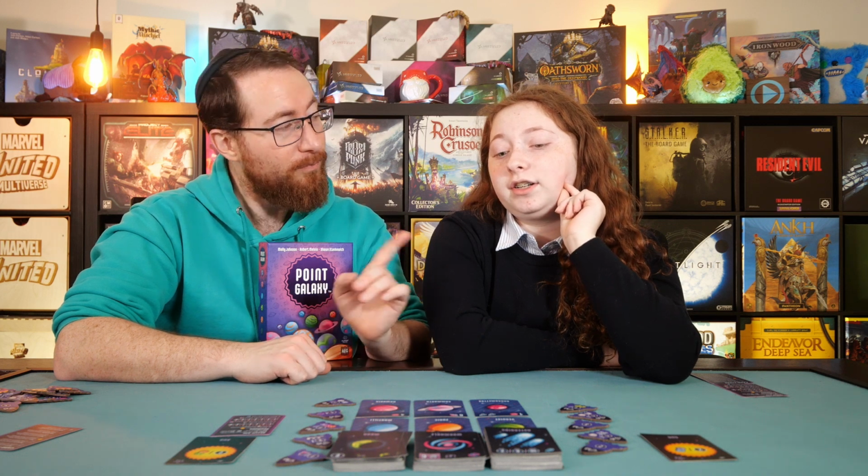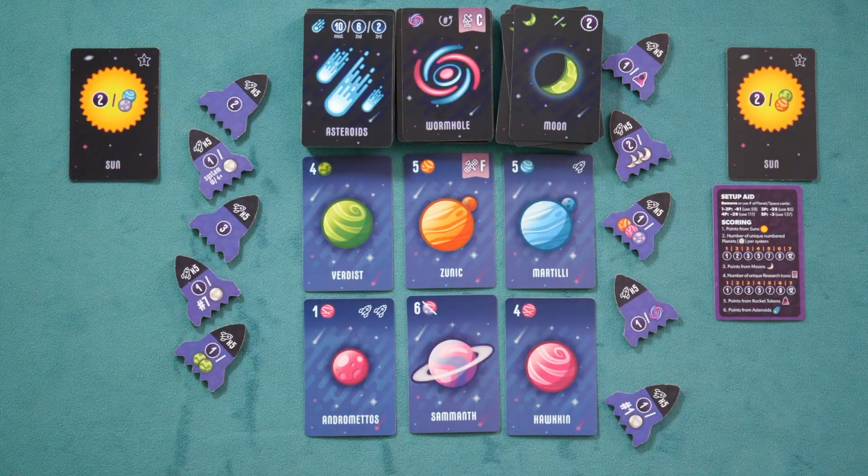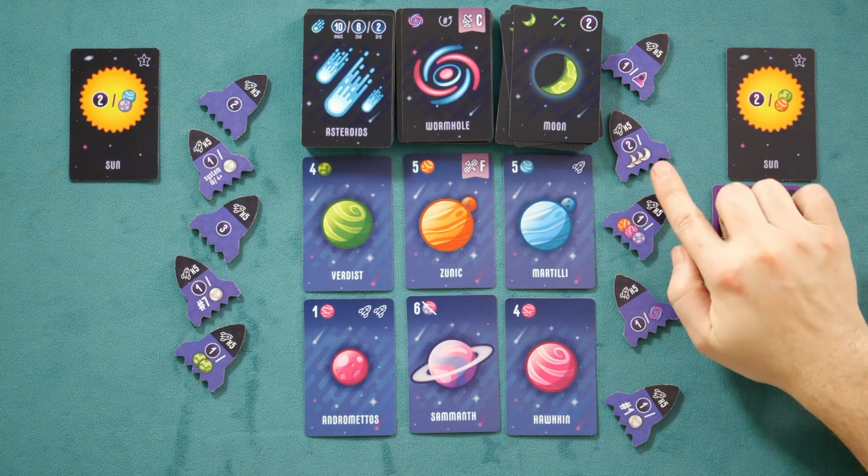It's rather hilarious that we did not pick and choose these. These were put out randomly. Yeah. And yet we have what we need. Yeah, that's true. And in ascending and descending order.